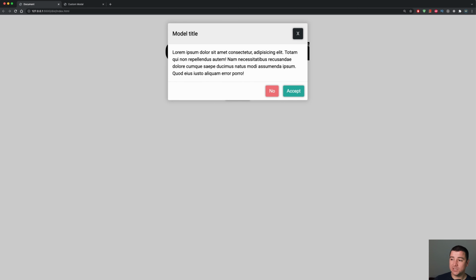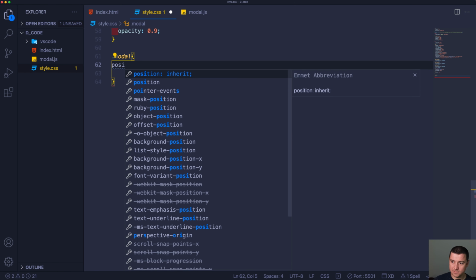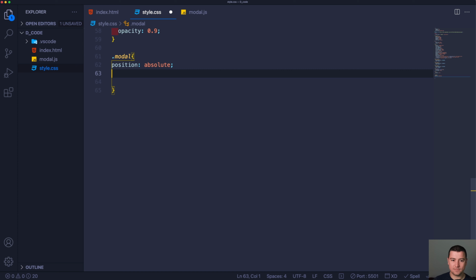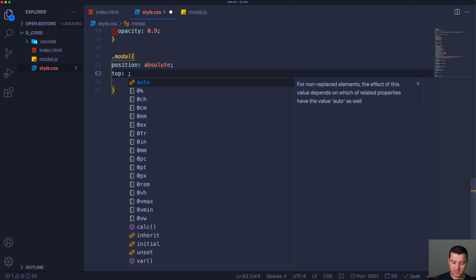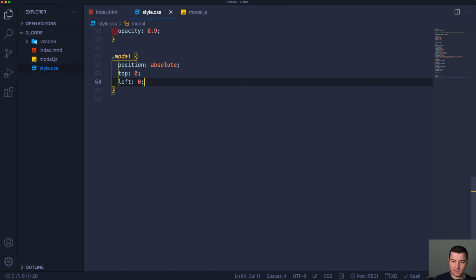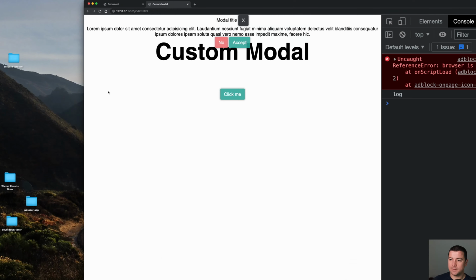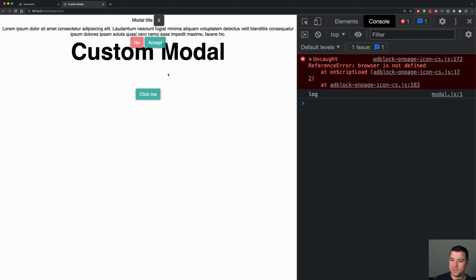So I'm going to position this absolute. Then we're going to position it to the top 0% and left 0%. Now this class is not actually the modal itself, but it's everything that you see here. It's the entire viewport. So this right here is only the container. It's not the modal itself.